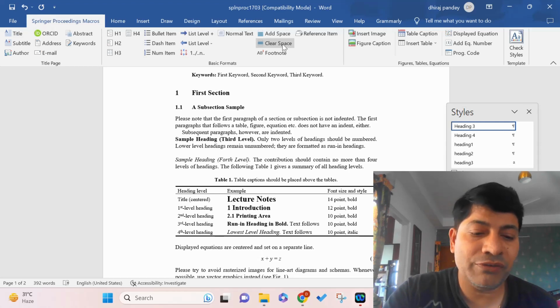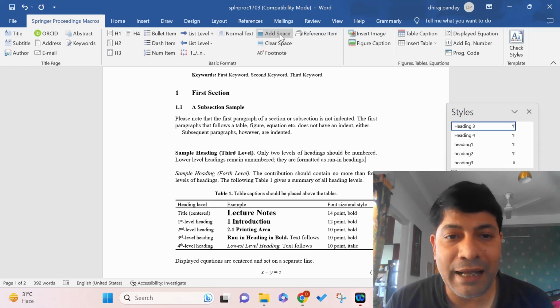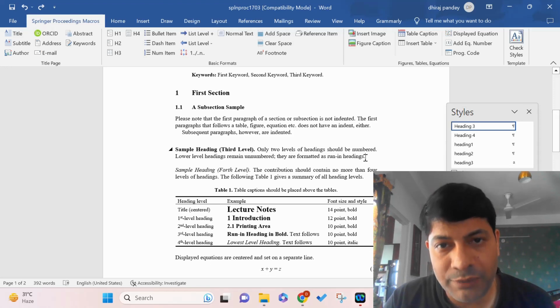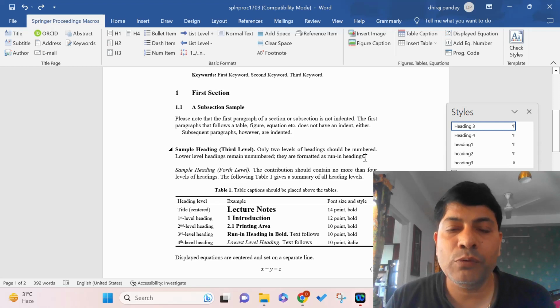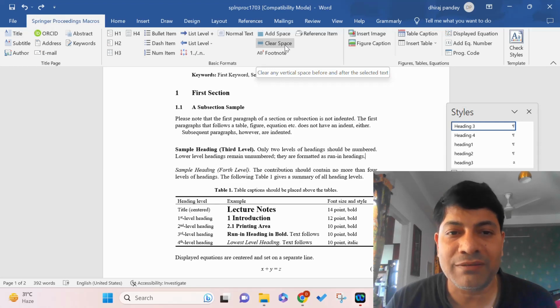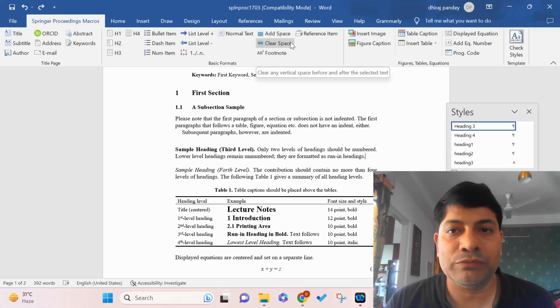So this is the meaning of clear space. If you want to remove one space at the back, you can use clear space. If I want to add one space before, then it will add one space. Wherever your cursor is right now, very important thing I am telling you, if you want to add additional space, or clear the earlier space just before this paragraph, you can use these two tabs also. Fine.